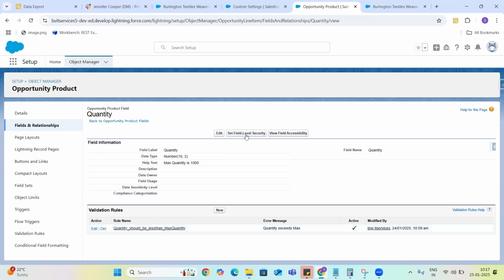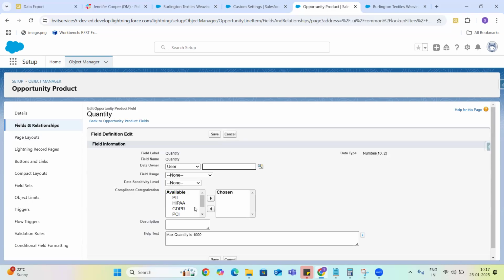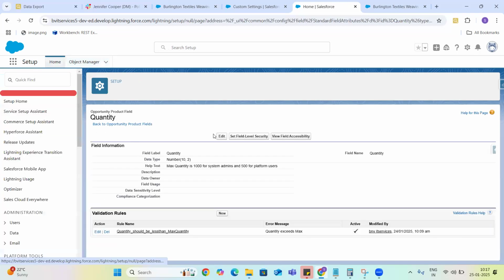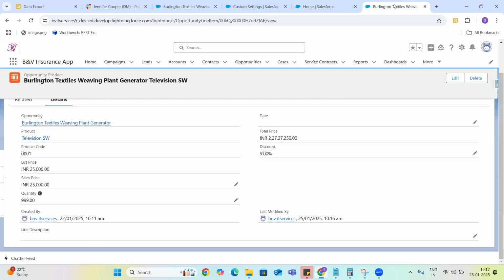Here, max quantity is 1000 for system admins and 500 for platform users, because that is something we have configured, right? Like that, a proper help text we can give and respective validations we can implement on product.